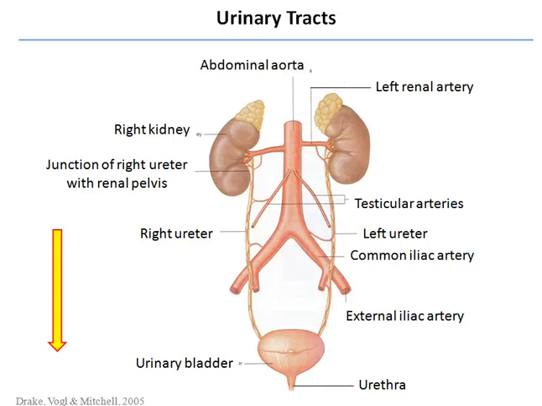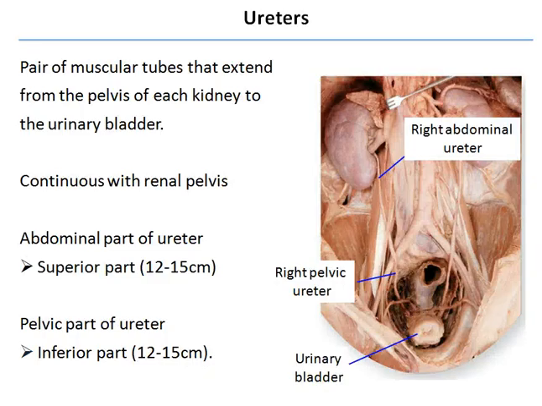So here we have a cadaver photograph showing actual ureters. So here we have the kidney, adrenal gland, and there at the hilum, posterior to these blood vessels, we have the ureter associated with the right kidney. Now, the ureter can be considered as having a couple of different sections. There's the abdominal section that goes for about 12 centimeters within the abdominal cavity, and then once it enters the pelvic cavity, we refer to it as the pelvic part of the ureter.